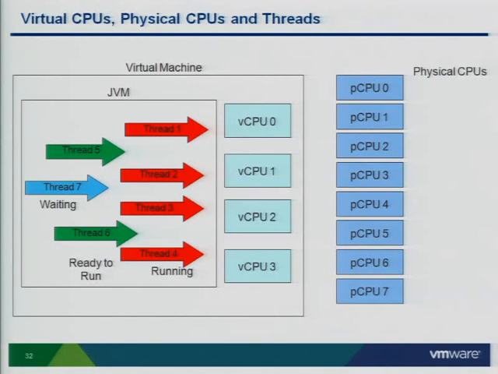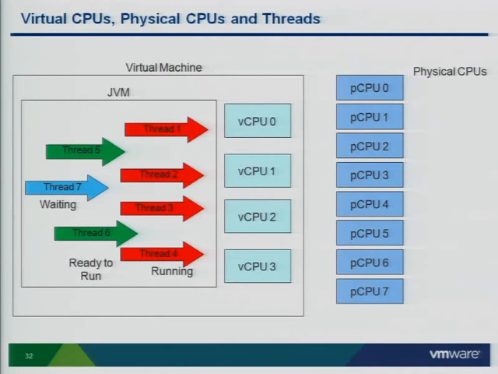It's not necessary for all of those vCPUs to be ready to run for any one of them to make progress. They don't have to wait in total sync with each other. vCPU 0 can execute for a while, even if the rest of the vCPUs are not ready to run. That used to be a lot more strict in previous versions of ESX. It's now not strict at all.